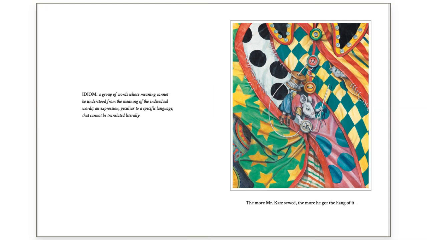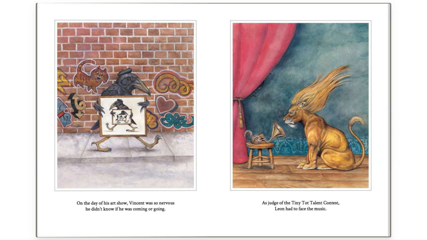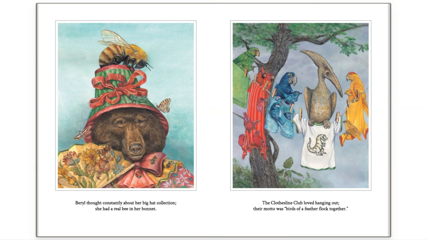All right, so this story is called The Cat's Pajamas. The more Mr. Cat sewed, the more he got the hang of it. On the day of his art show, Vincent was so nervous, he didn't know if he was coming or going. As judge of the tiny talent contest, Leon had to face the music. I can already tell that these are chock full of figurative language phrases.